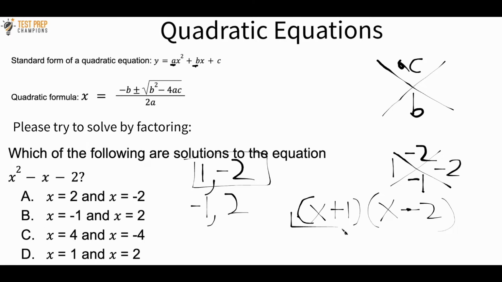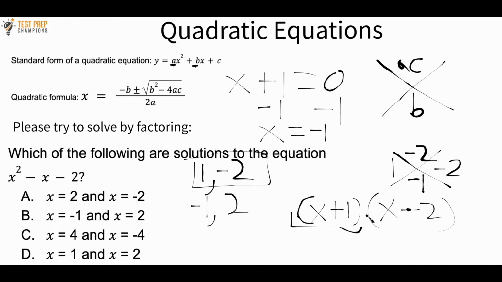All right, but the name of the game here is we have to find the solutions to the equations. So what I want to do now is get this x plus 1 and set it equal to 0. So I have x plus 1 equals 0, and I want to get the x by itself. So how do I get the x by itself? Well, if I subtract 1 from both sides, I'll see that x equals negative 1. So one solution here is x equals negative 1.